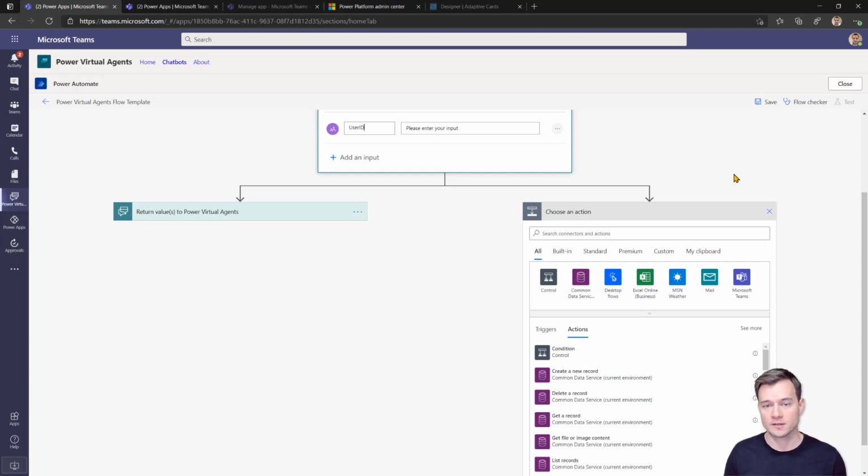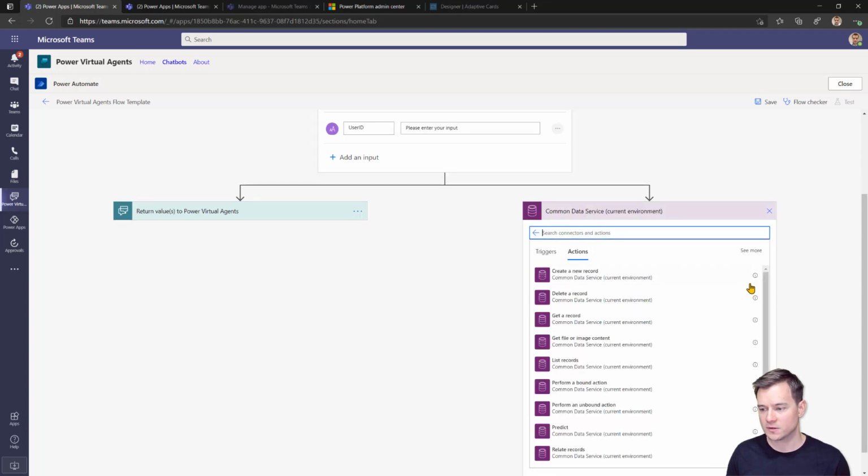The next step is, first, I need to query Common Data Service, Dataverse, the local current environment, to get the category approver. To do that, I am able to use this Common Data Service current environment set of actions that is free to use in the Dataverse for Teams. So with that, I am able to query all the tables that are created in this current environment built for Microsoft Teams team.